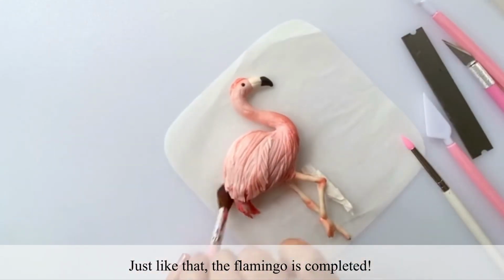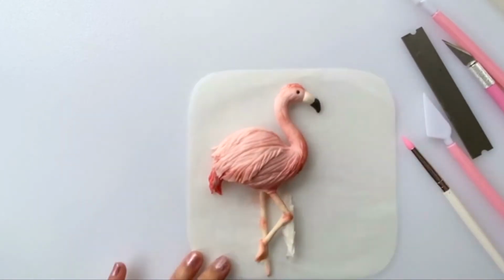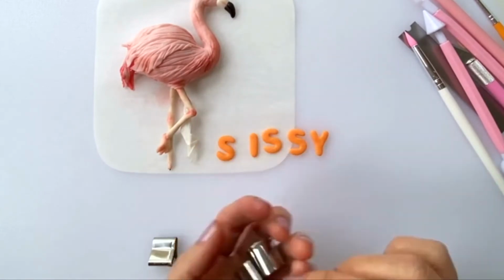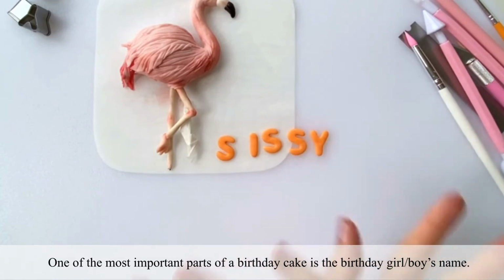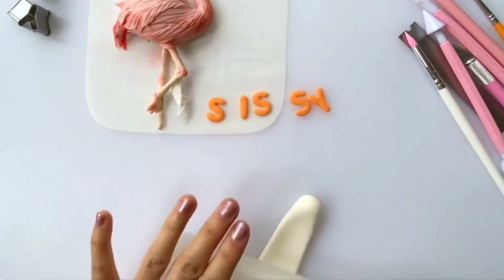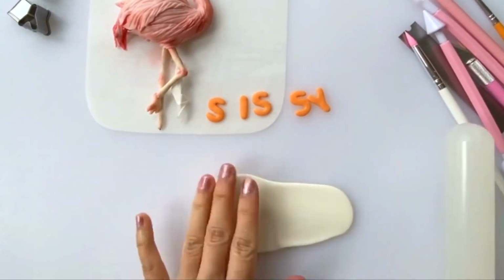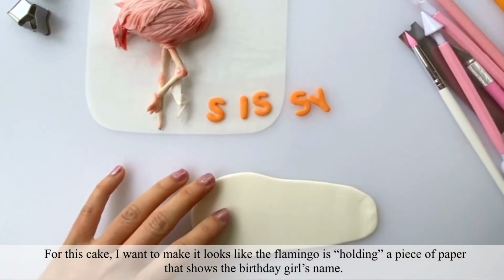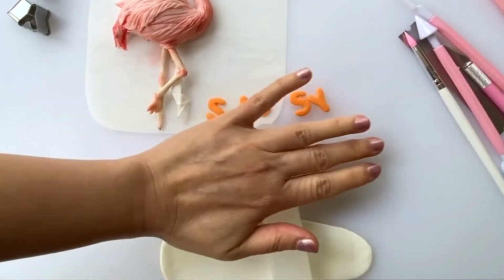Just like that, the flamingo is completed. One of the most important parts of a birthday cake is the birthday girl or boy's name. For this cake, I want to make it look like the flamingo is holding a piece of paper that shows the birthday girl's name.